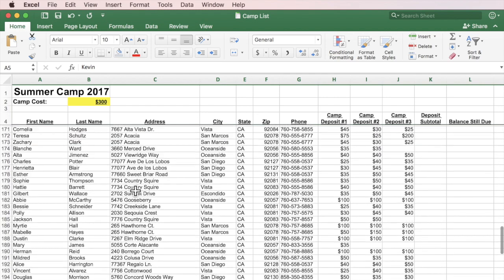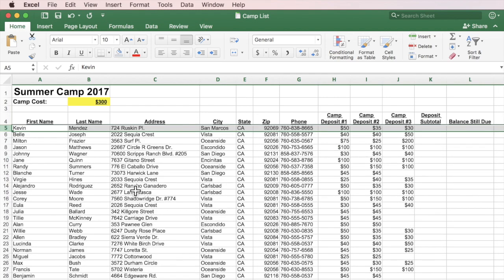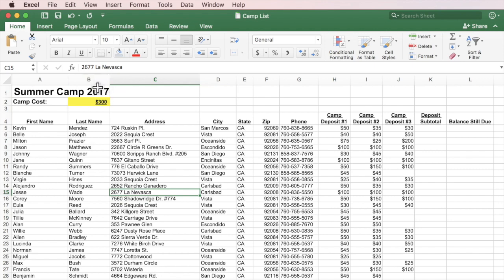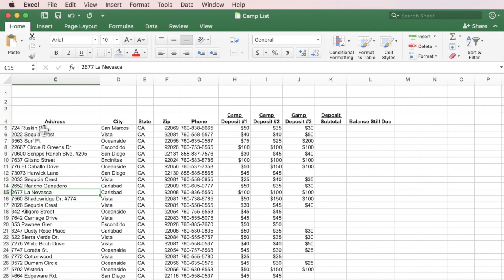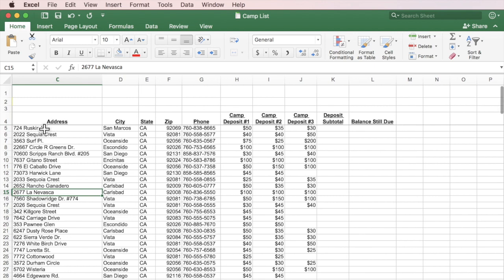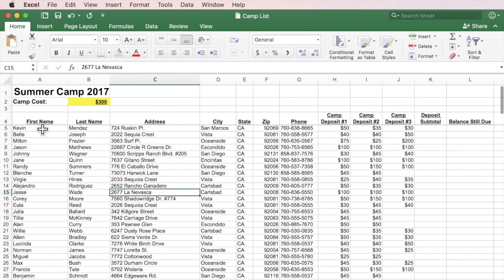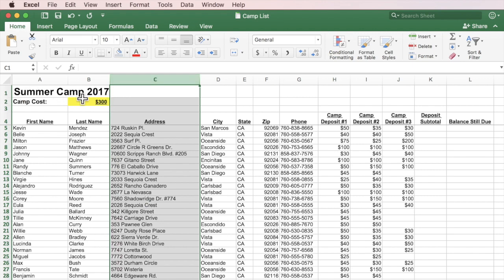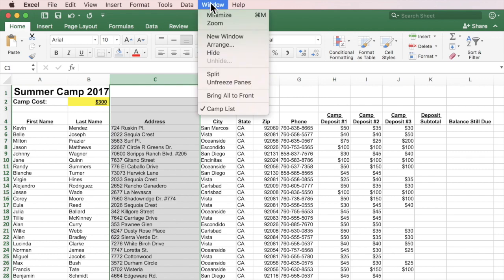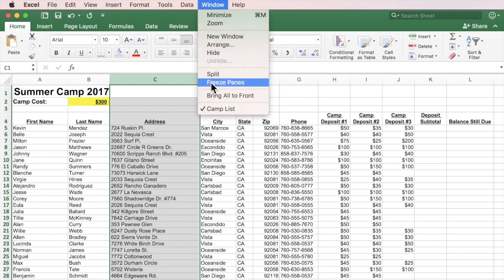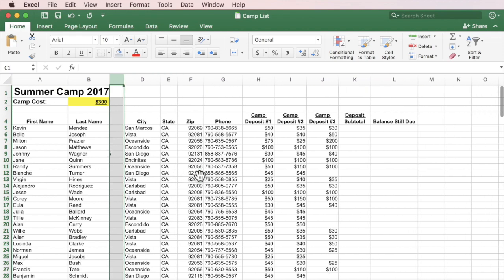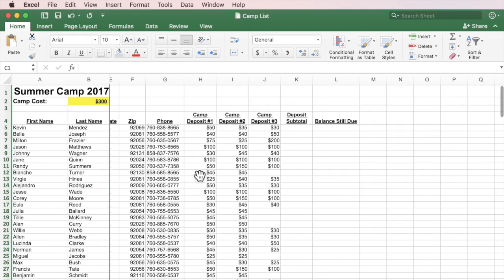So this is an important thing. You're going to stumble upon this quite often. If you wanted to freeze the columns so that even if we went over here, we could tell what information this correlated to in the first couple columns, we could lock them. So I'm going to select column C here because I want everything to the left of me to be locked in. I'm going to go to Window, and I'm going to do Unfreeze Panes, and then I'm going to freeze the panes again. Window and Freeze Panes. So now if I go to the right, no matter where I go, that is locked in.